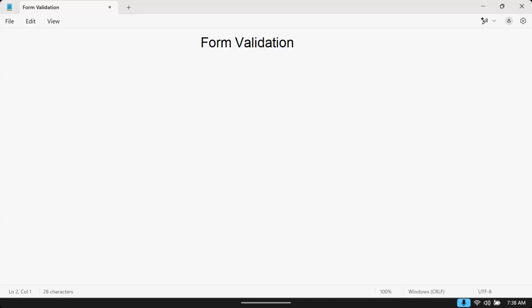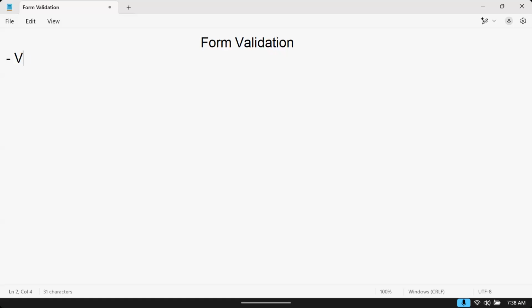We are verifying user input to ensure that contradictory, unauthorized data is not stored in the database. That means unwanted data, wrong type of data is not stored in the database. So how this validation works, we will see.